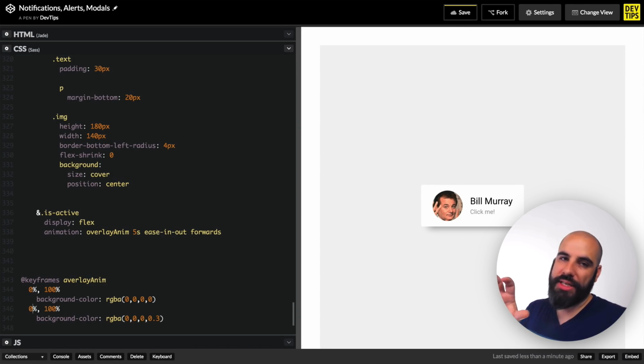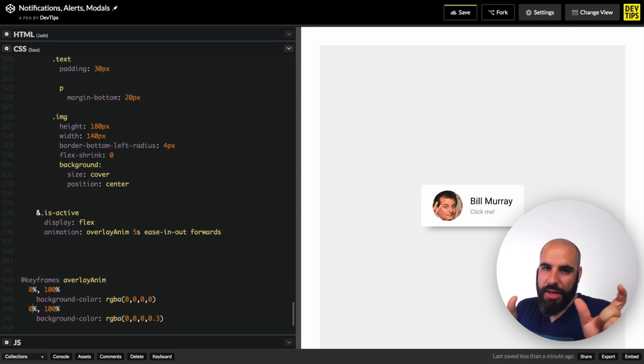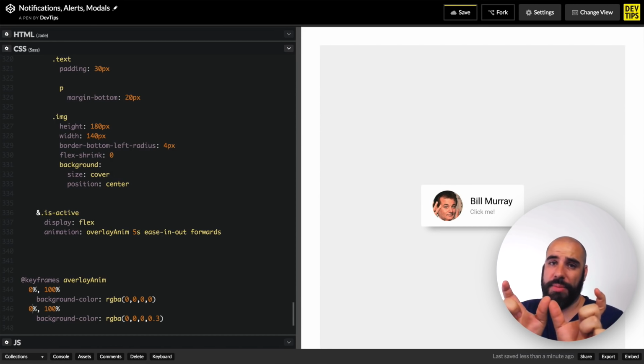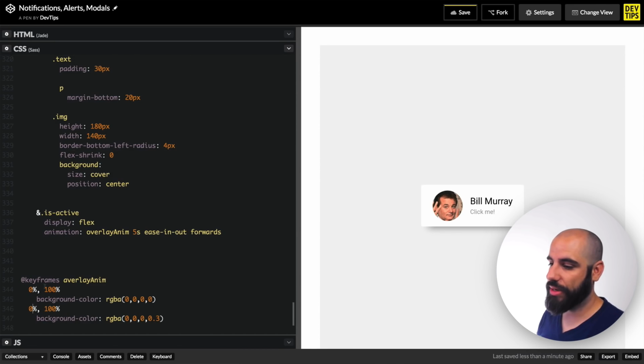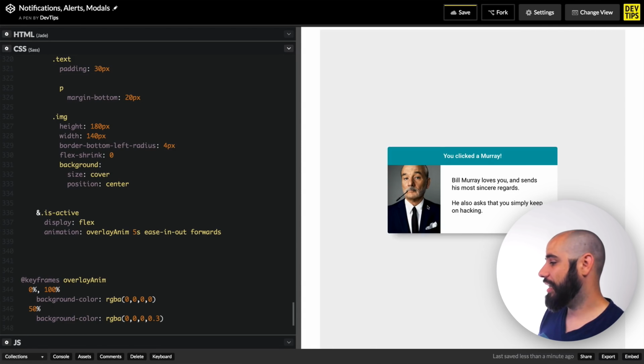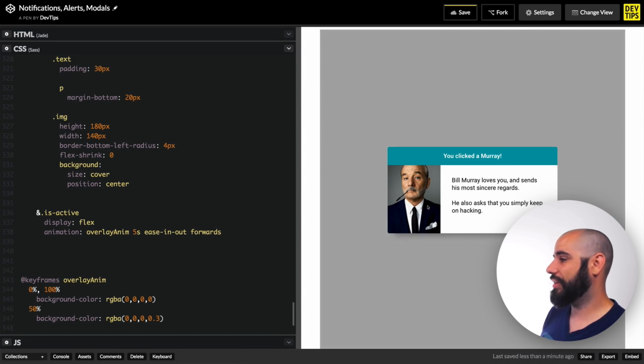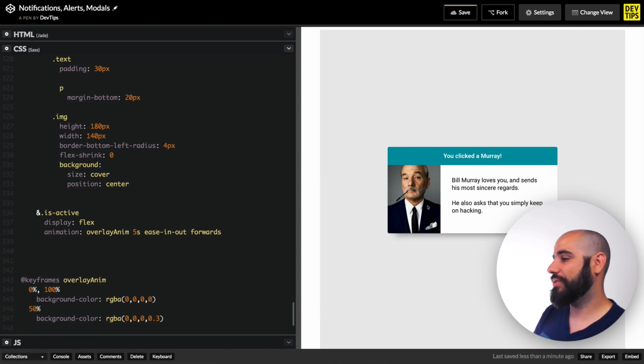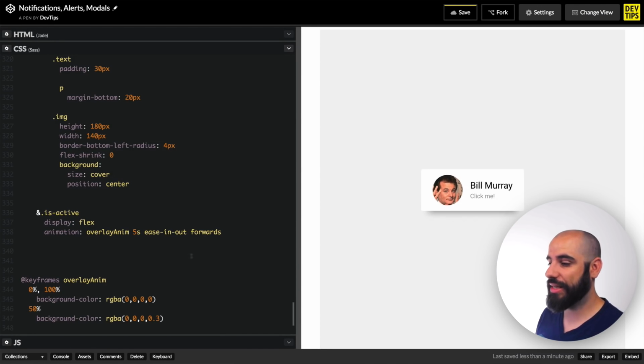And now we have to say, okay, what are the two sides? How much are we going to move this fade in and out? Is the fade in and out going to be to 50%, like the whole thing? Let me show you 50% so you can see what I'm talking about. If I do 50%, now I click it, and you see how this fade in happens over the course of 5 seconds.